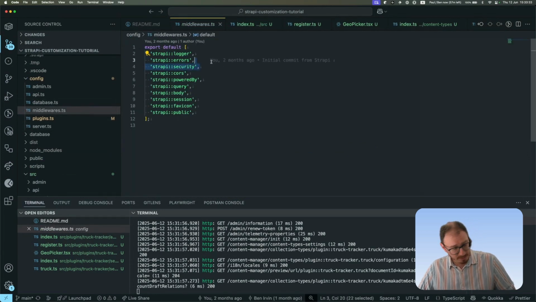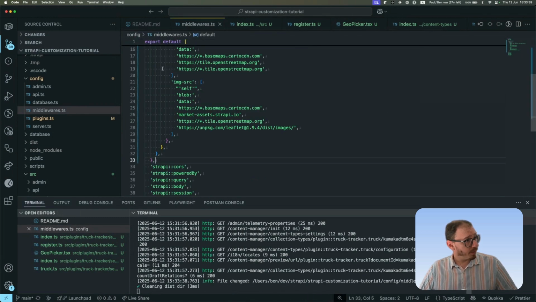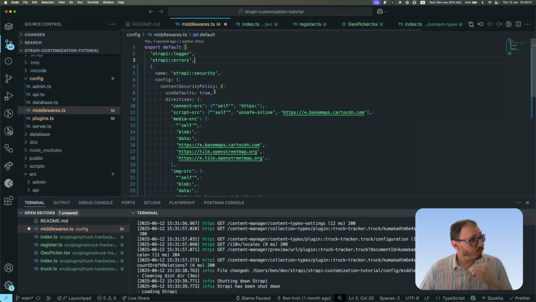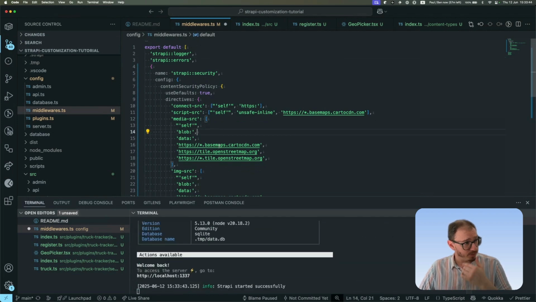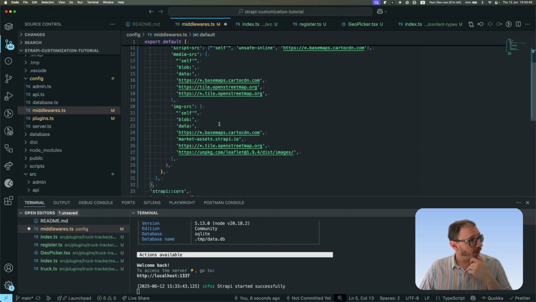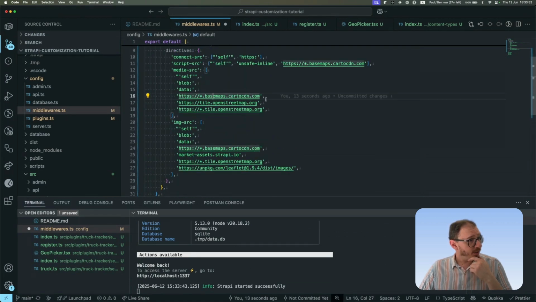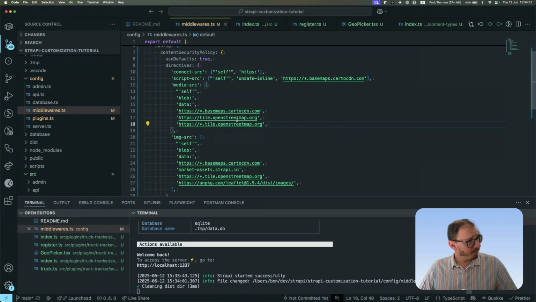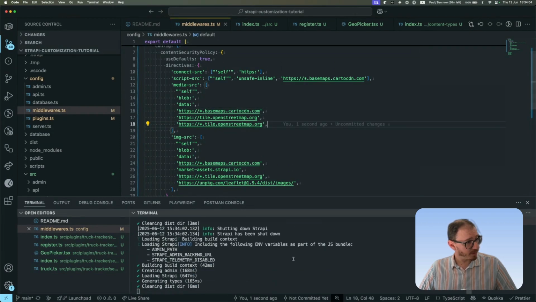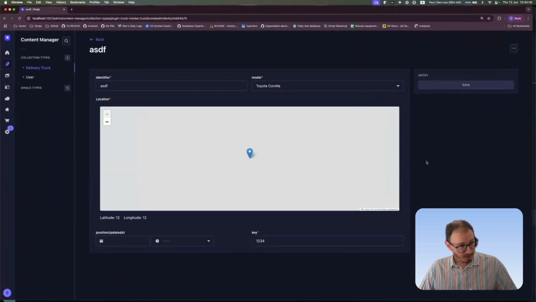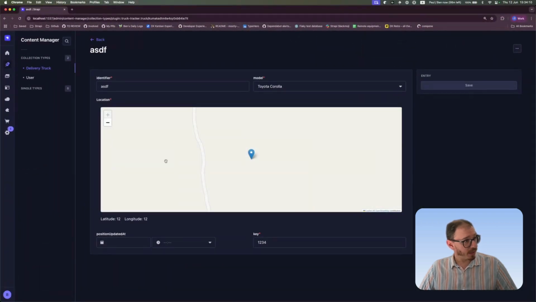And we're just going to paste in, instead of the default security middleware, this update, which is pretty complicated, but anytime you need to do this update, you can always just find this, copy paste it, and modify what you need in it. And here you see that we have the OpenStreetMap URLs and the maps data. Those are all necessary to allow it to load. So we will save that, restart our server, and refresh. And now we have maps.